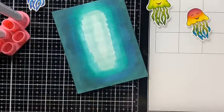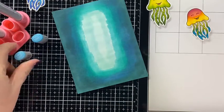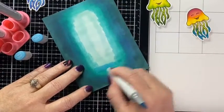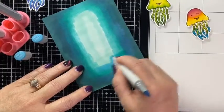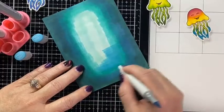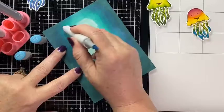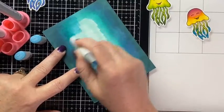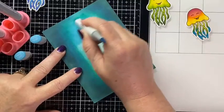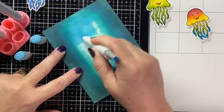Now we're going to use the fluorescent FBG2. Yay! I'm glad you're still here, Brenda. So we're going to go in with this fluorescent color. This is where I'm going to try to start smoothing this out. This fluorescent color is going to make it really pretty. It's going to go dark, light, dark, light. I like that. I like this fluorescent color.